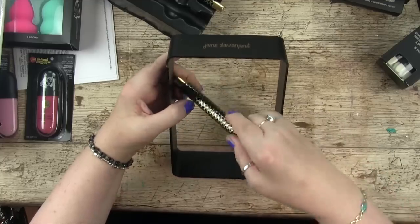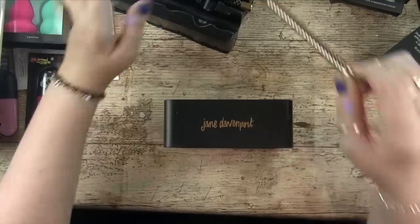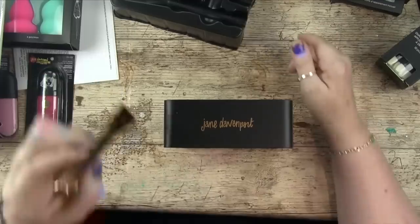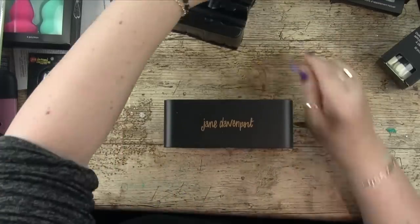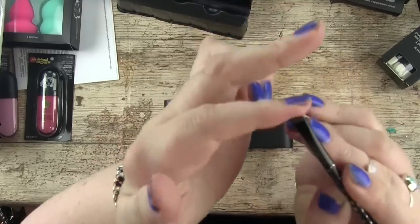So basically they just hang. What a cool... Oh, that's very strong. This magnet is stronger in there. So these are magnetic brushes. How awesome is that? I wonder about the brush types.